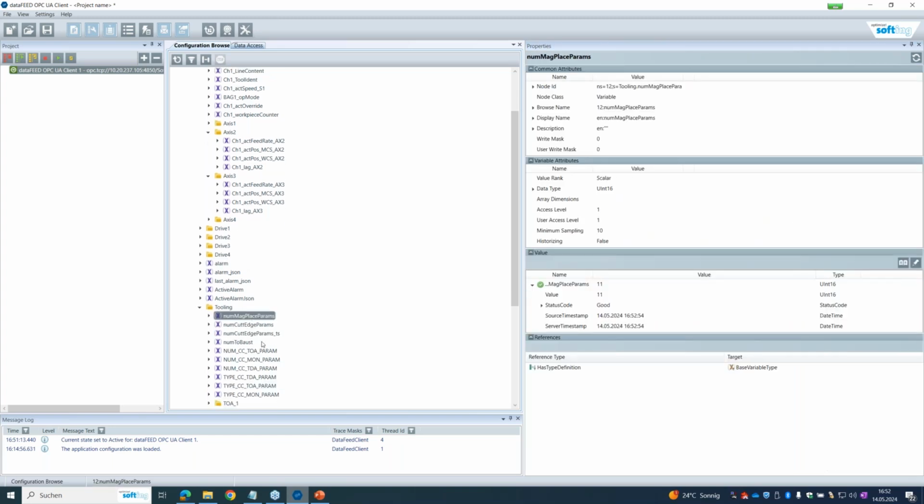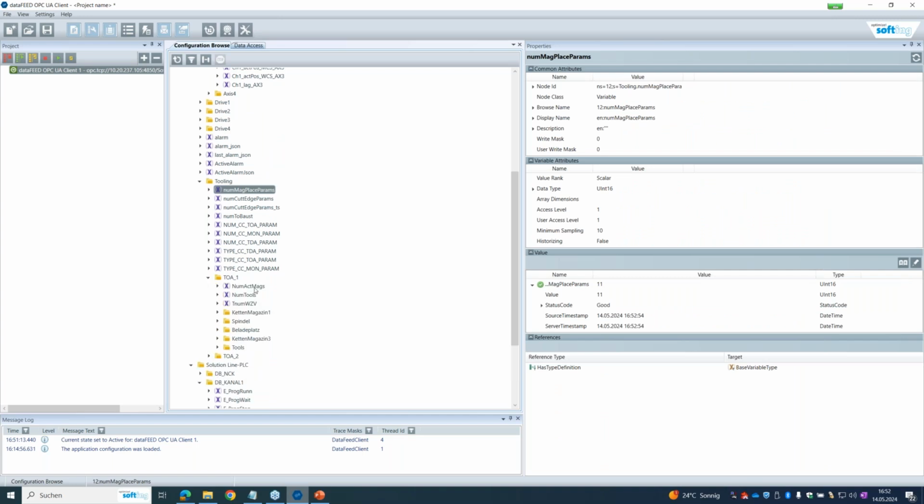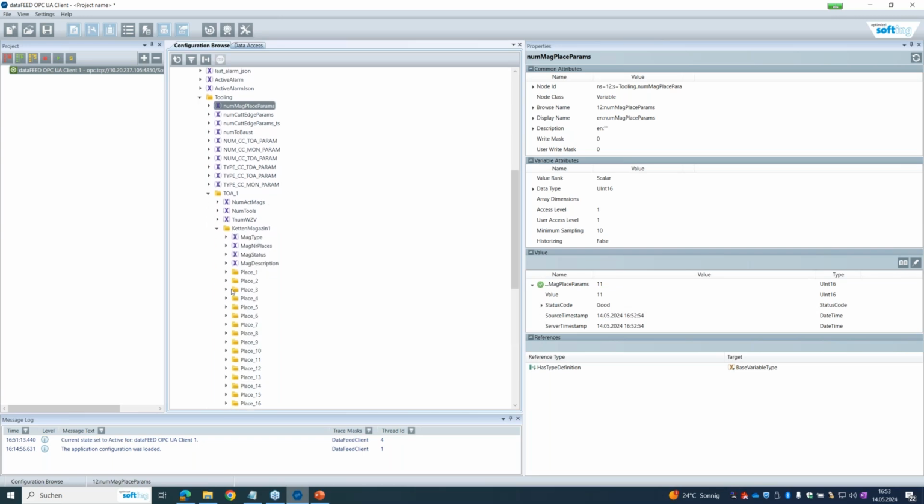Let's head over to the tooling area. We also have information which is collected there. We have different tools in different places, and for each place we can see which tool is currently in place 1. It's tool number 4, and this is the German word for it. It is a specific tool, and it is also monitored, like there's this time monitoring, and it tells me pretty much how much I can drill until the tool needs to be replaced.